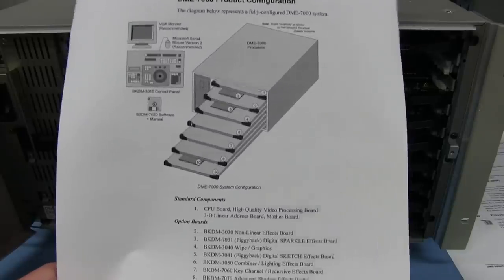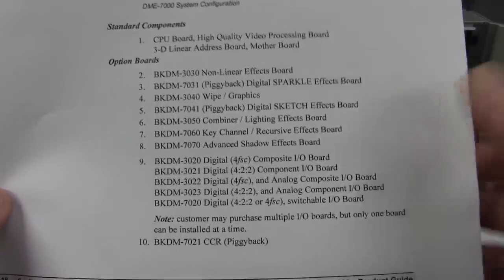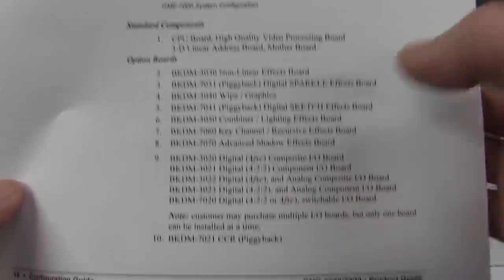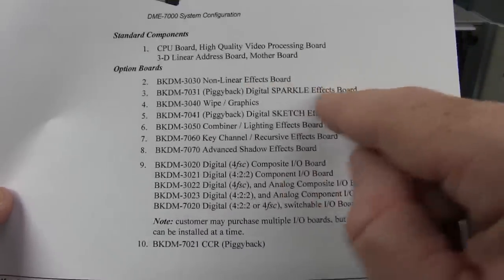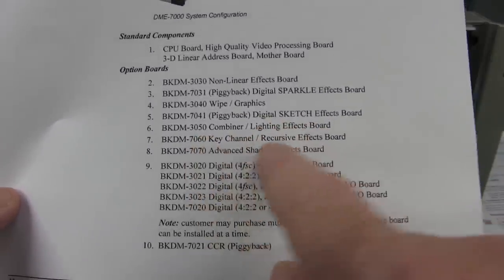And thankfully, I do have a list of all the different boards. Looks like there's some little piggyback boards in there and what they do. And as I said, looks like we've got almost the full complement. There is one missing board. I think the nonlinear effects board could be missing here. But look, digital sparkle effects, white graphics boards, combiner lighting effects, key channel.